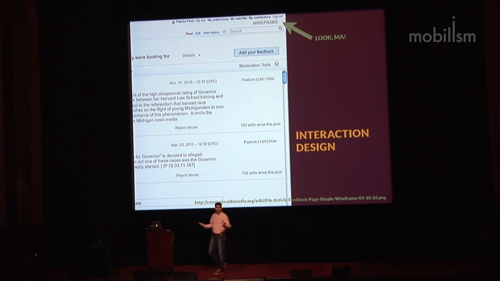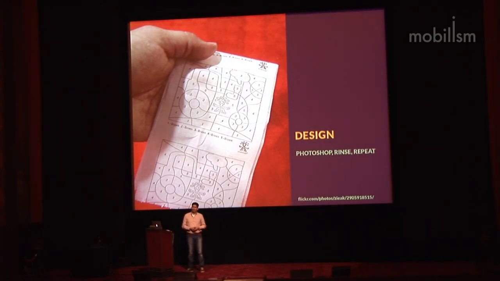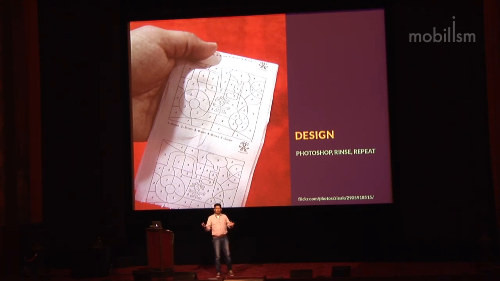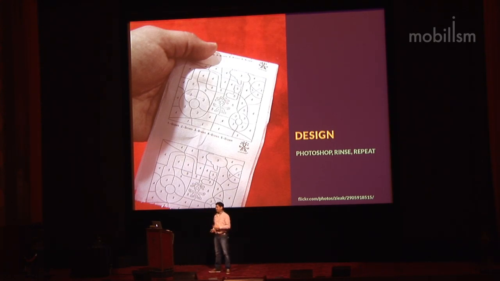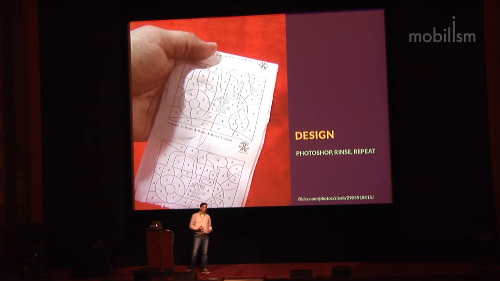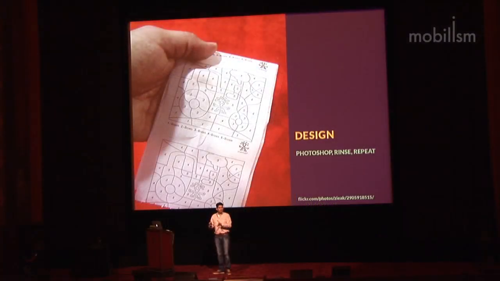When a wireframe looks like a complete product and still needs to be designed, we're reducing visual design to decoration. Design becomes like a color-by-numbers exercise — just fill in the blanks, put the logo in, put some color on. You can instantly tell when a certain CMS is being used just by the layout: 'Oh yeah, that's Drupal' or 'that's WordPress' — all you have to do is change the colors. But that's not design. Design solves problems; it's thinking about a lot more than just what something looks like.